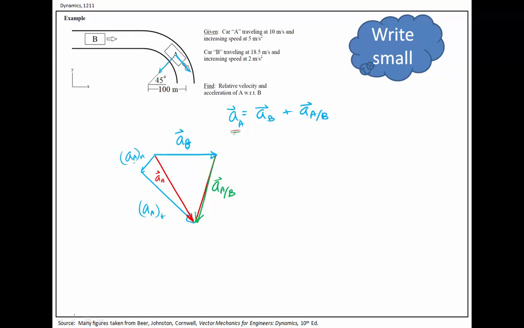There are examples in the book that show where that would be really confusing if you laid them out the wrong way. So I would recommend that for acceleration you use the component method as opposed to laying out the vectors. Although by laying them out afterwards, you could get a sense of what's actually going on. So this one is a value of 1, this one is a value of 5, and this one should be a value of 2 right here, so this should be a shorter vector. Anyway, that's the long and the short of it. Hopefully this gave you a little bit of help on the homework and pushed you towards doing the component math as opposed to doing the long way around on acceleration with the vector math.